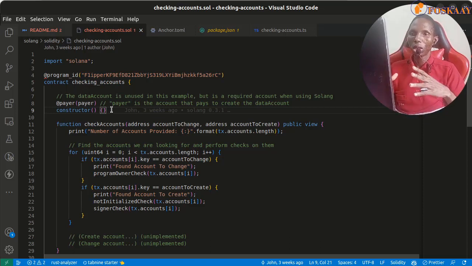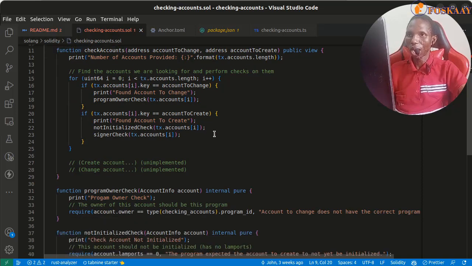If you want your smart contract to be in some specific state right from the point of initiating it, but not something you want running over and over, you put the code inside the constructor. But here it is empty, so we have nothing actually to deal with there.